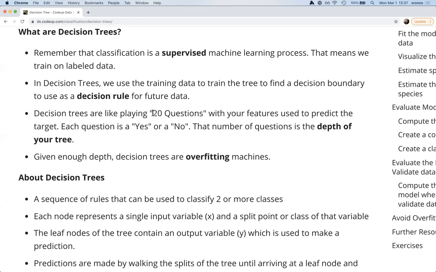If we're comparing to 20 questions, the number 20 is what's called the depth of our tree. That's how many decision points there are in that tree. We have to be very careful around how deep the tree is, because if we don't purposefully set the depth of that tree, using an argument that goes into the decision tree instantiation when we make that model, our decision trees will become, by their very nature, overfitting machines.